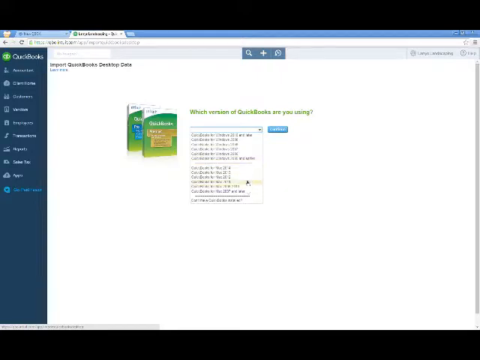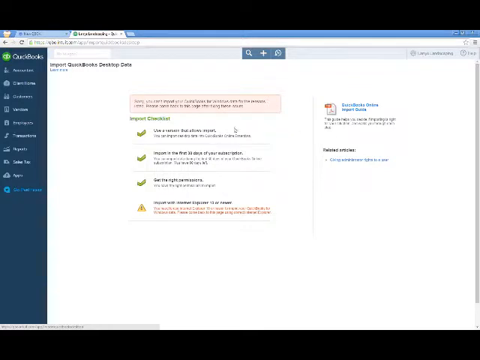First we select the version. Depending on the version that you're using, you might get instructions. So let's pretend that we have someone, for some reason, who is running QuickBooks 2006. We'll just choose that, and it's going to say this is what you need to do. We need to update our file. We need to import within the first 30 days. We need to make sure that we have the right permissions, like the admin, and make sure that we're using the proper web browser to get the information into QuickBooks Online.